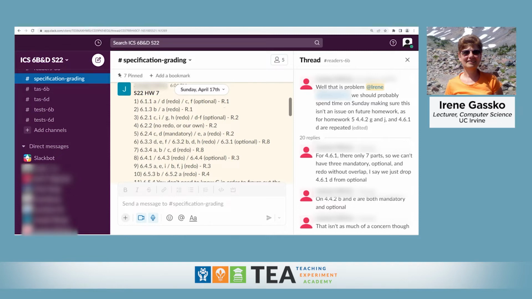And I want you to see here, we are marking which objectives each corresponding problem covers. So when I create my homeworks and then I discuss them with my helpers, and sometimes we create them together, we always say, okay, did we cover all the objectives? Did we cover some objective too much? We want it minimally useful and then optional to give people more practice, but we want to make sure that everything is covered in the homework. So this is from our discussion on specification grading in Slack, how we do that.